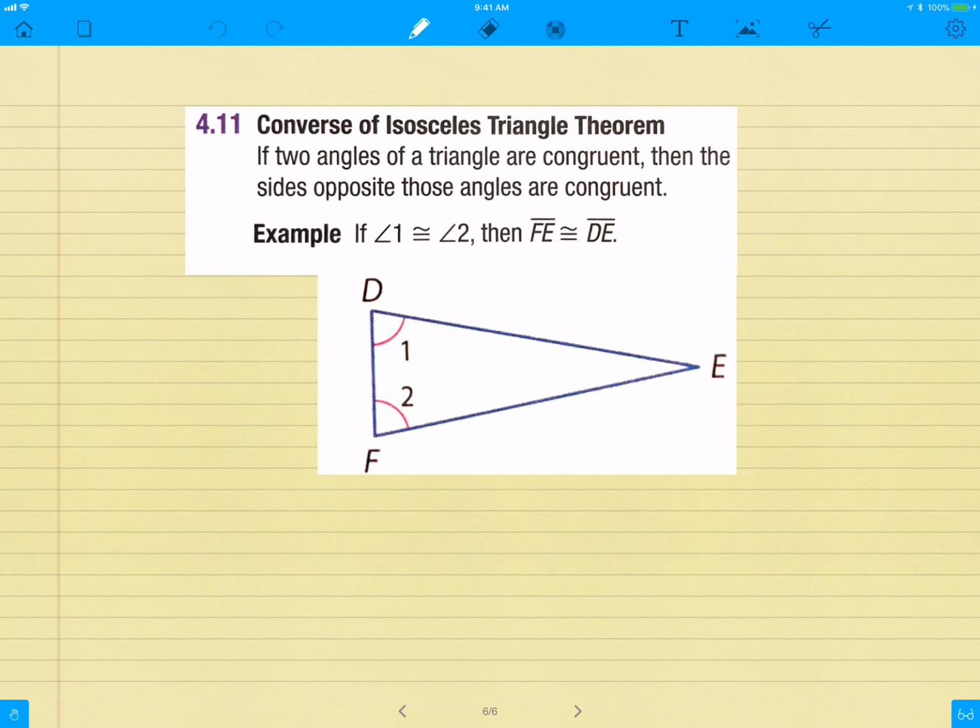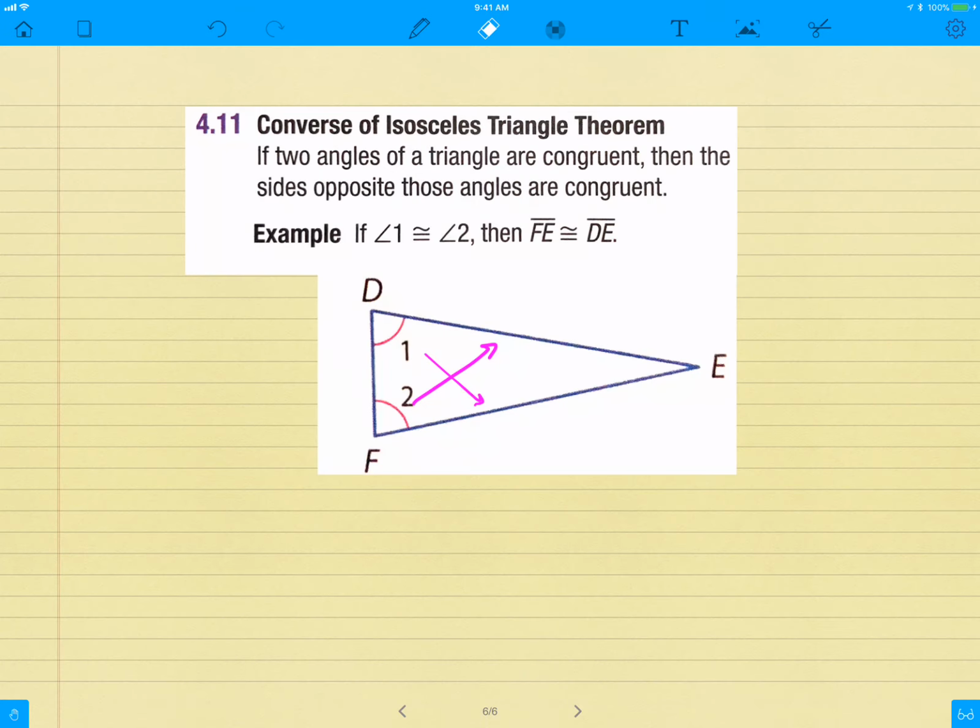And again, this proof is actually the exact same proof as the last one I just did. But again, 2 angles of this triangle are equal. I want to prove that the walls opposite of them are equal. So I'm trying to prove that this wall and this wall, the walls across from the angles, are the same. So I'm trying to prove the legs are the same on this isosceles triangle. But again, we don't know it's isosceles. We're trying to prove that. Okay, so that's what we're trying to do here.